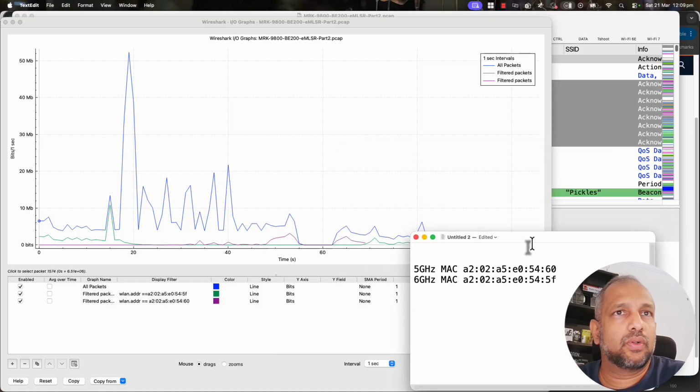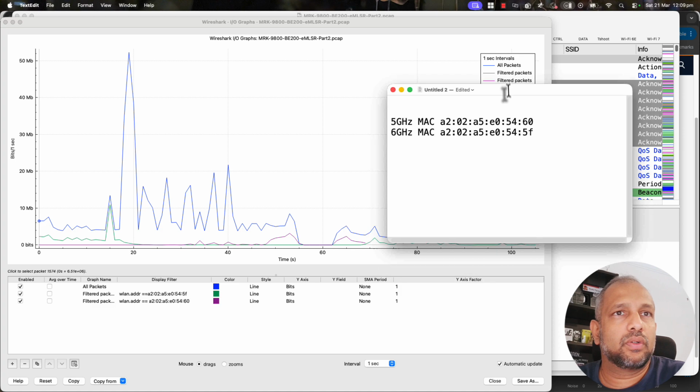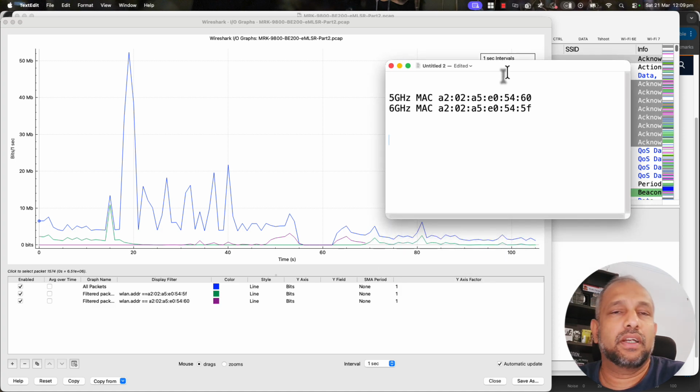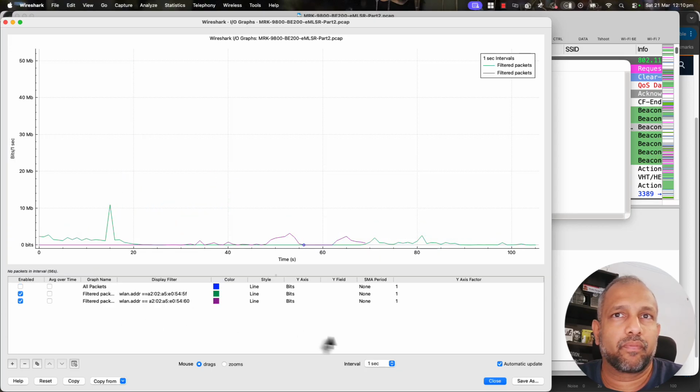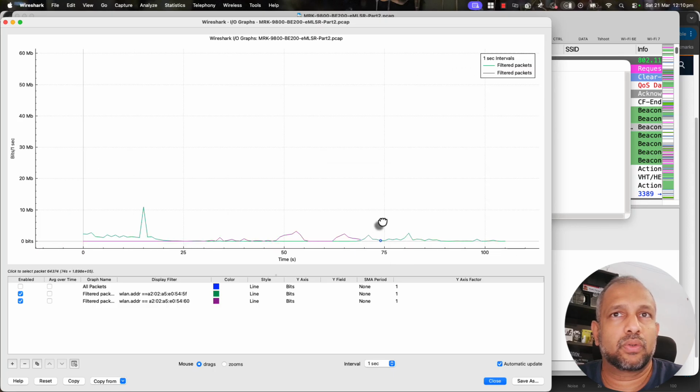Now we generated some traffic on the Meraki side as well, so that's why you can see a lot of bandwidth there. But on 5 gigahertz, we saw some traffic. You can see here, let me just take this off. And now this will show 2 band traffic.